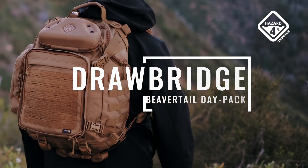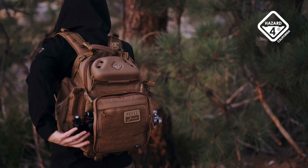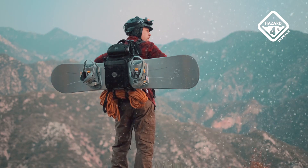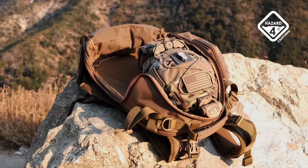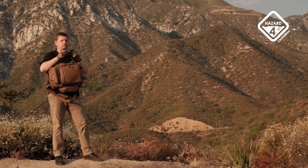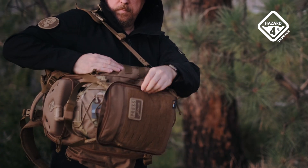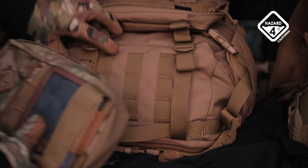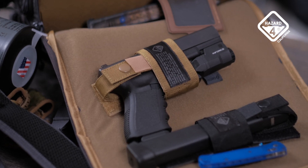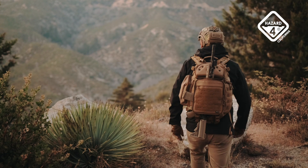The Hazard 4 Drawbridge is our rugged multi-access beaver tail day pack, meaning it can accommodate a wide range of external loads and has exclusive three-way opening — including top, back, and even side — for sling-style gear access with full retention in crowds, open vehicles, and vertical terrain. Let's have a quick look at the overall concept and use, some popular accessories like patches and pouches, then head to the bench for a focus on the details. With unprecedented versatility and unique features, it's sure to be a classic for years to come.